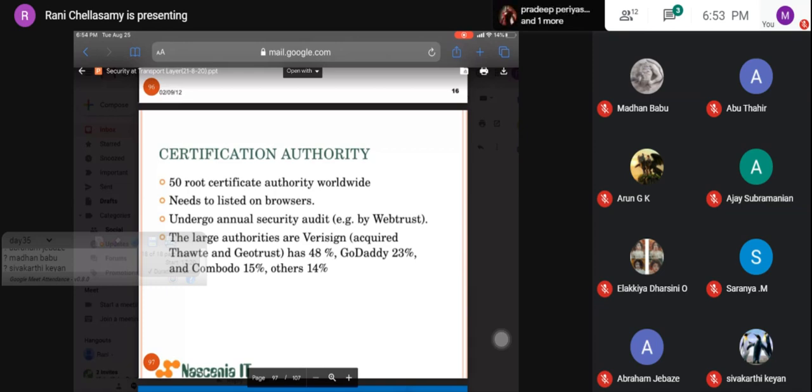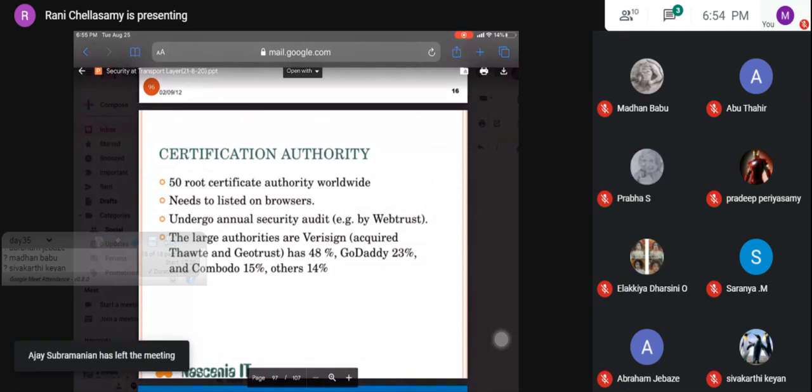Okay, and VeriSign is a large authority. GoDaddy will be providing 23%, and Thawte and GeoTrust will be providing 48%, and Comodo will be providing 15%, and others 14%. So these are all the authorities which provide the certificates.